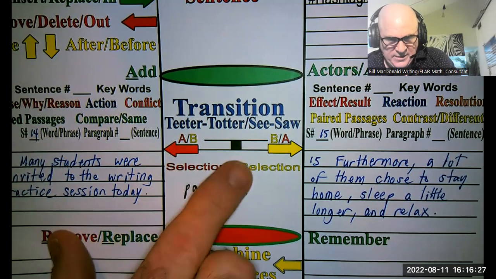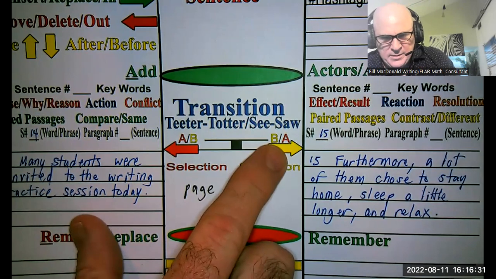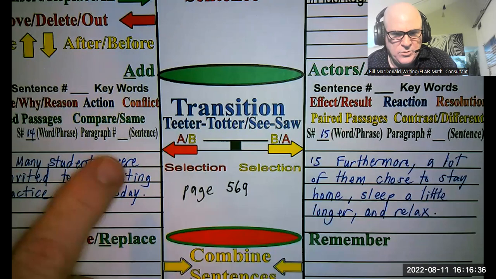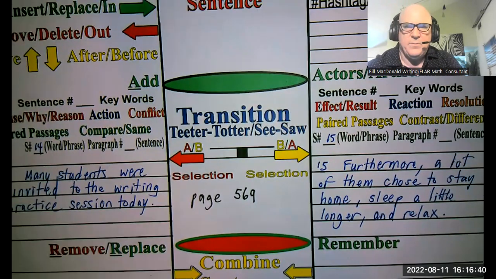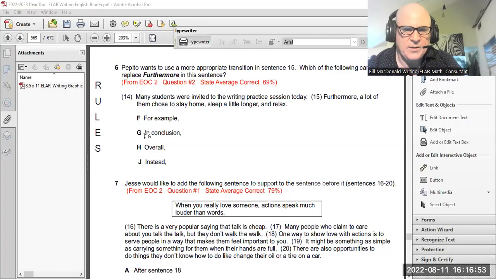If they only give you section B, or the only thing that's clear is section B, then you've got to say, okay, how does that relate to section A, to part A? And so in this case, let's take a look and see which one we would have chosen. We would have gotten rid of, for example, in conclusion and overall, and we would choose instead.